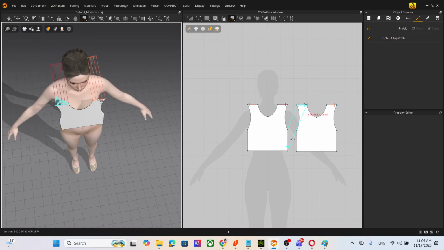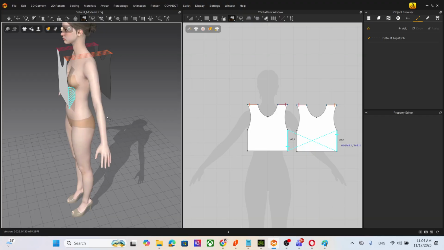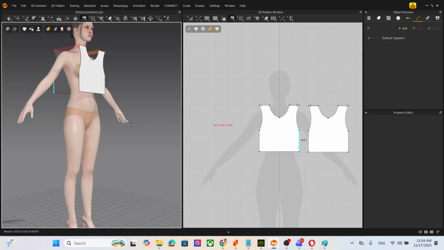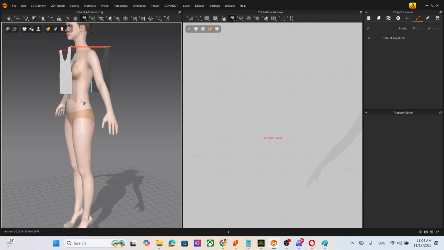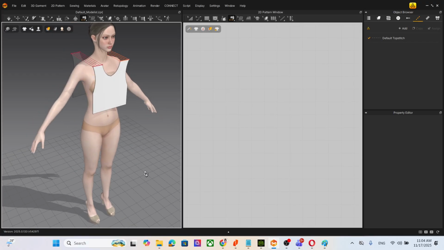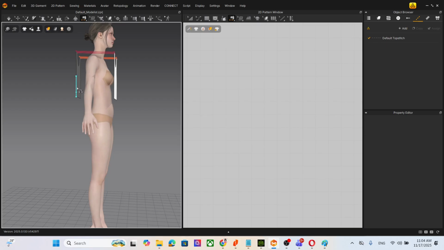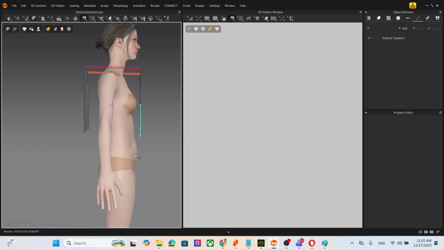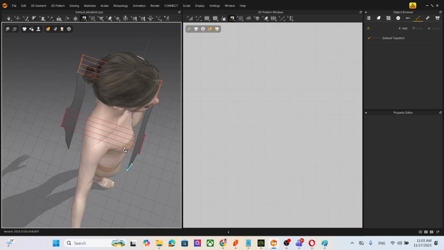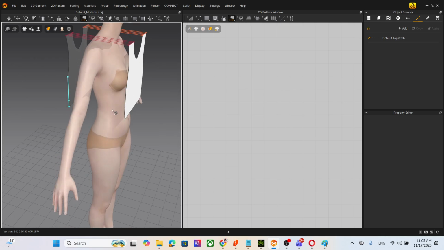Up here, these two, and this one wrong already. Sorry, wrong already. This one with insert. Okay, this one with this one with this one. Cannot see with this angle. Okay, this one with this one.